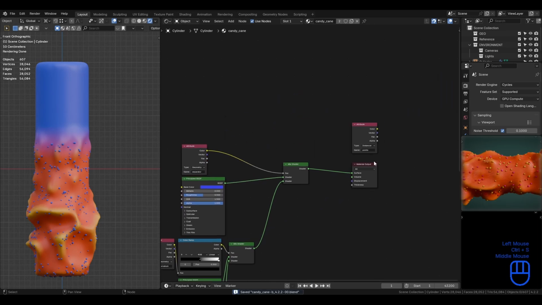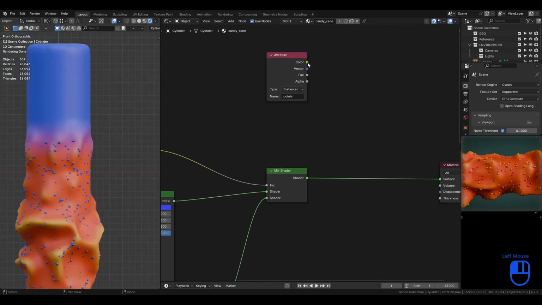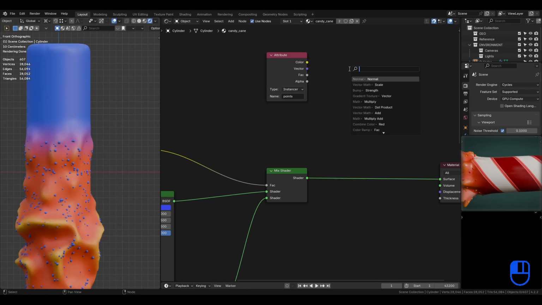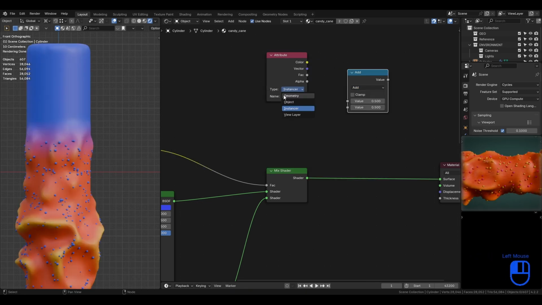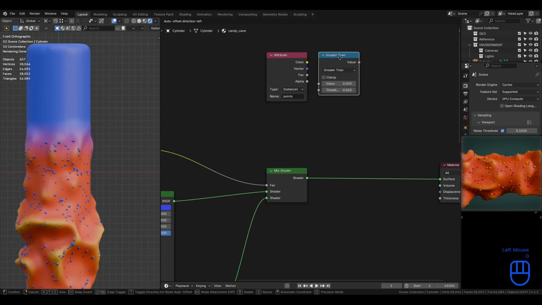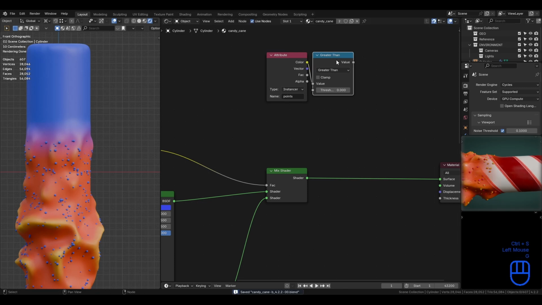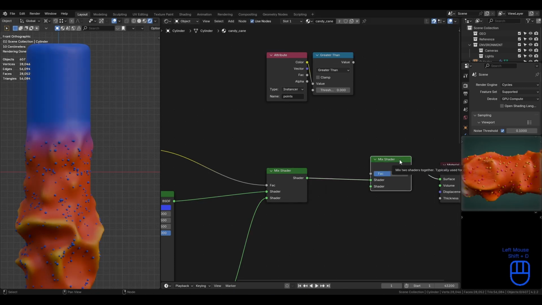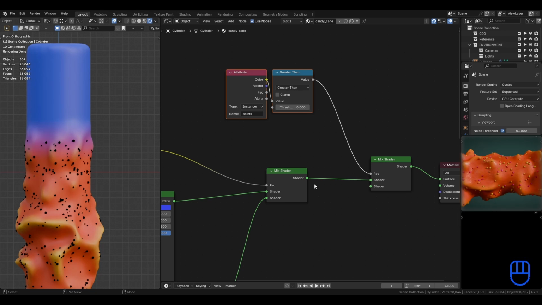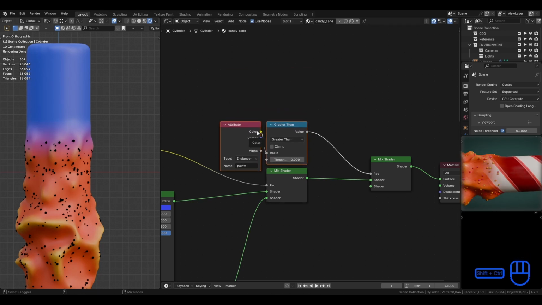Finally, let's set up the sphere point mask. This mask contains random values from 0 to 1, so to use it as a vector mask, we will add a math node set to greater than with a value of 0. This way, any sphere with a value greater than 0 will appear white. Now you can use this as a vector in the mix shader. Plug the previous mix shader into the top input and add a new shader for the spheres in the bottom input.